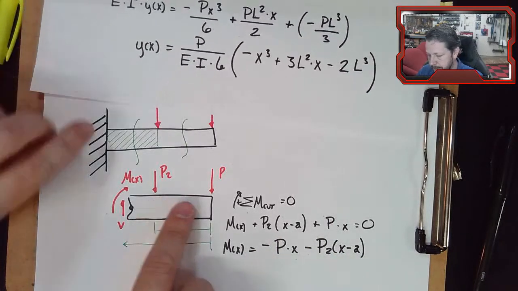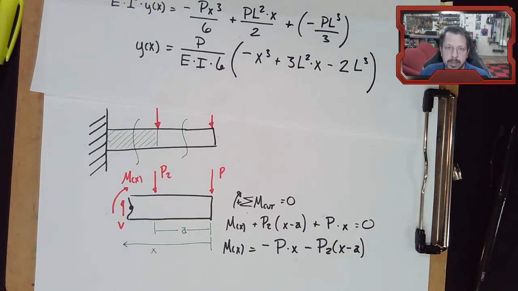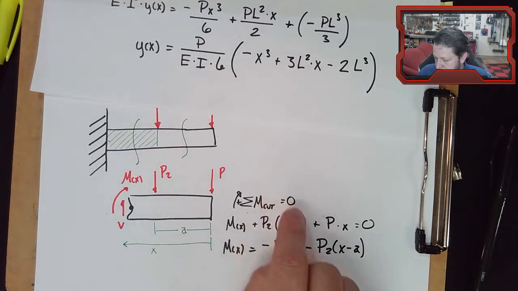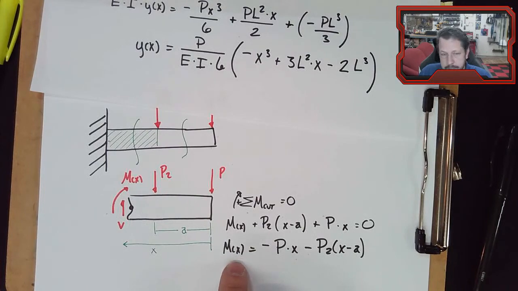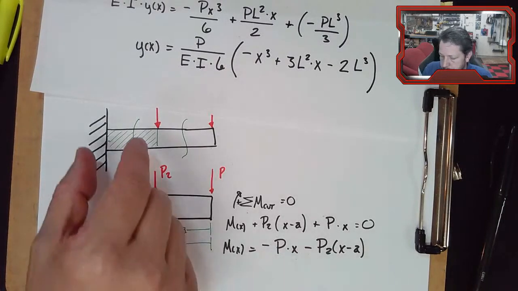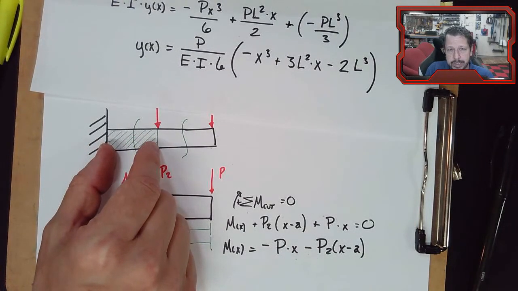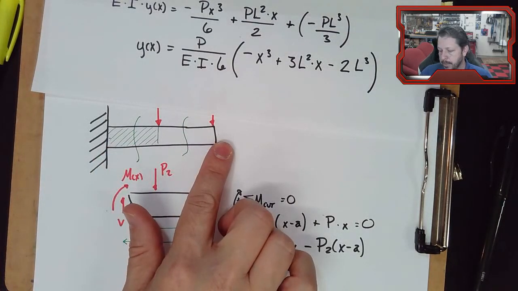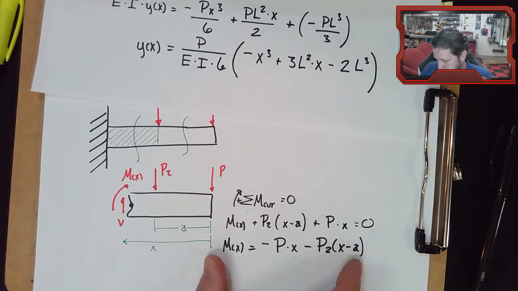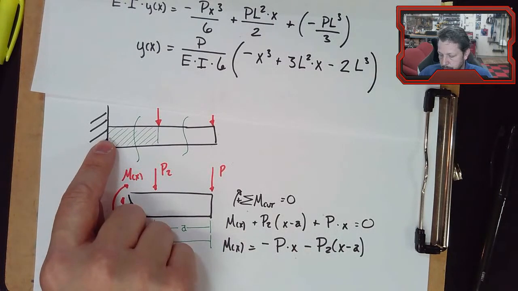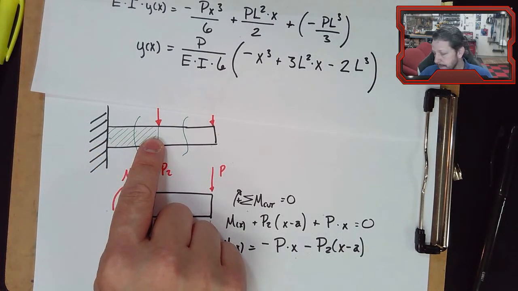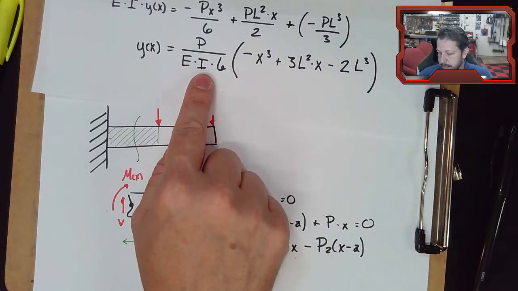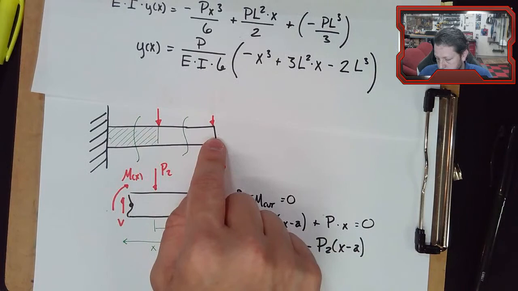So every time you change something, you add a load, a distributed load, a concentrated moment, or whatever, anything that would change this internal bending moment equation, you would need to take into account, and that would be a new section in your beam. So if you were trying to plot the deformed shape or the deflected shape of this beam, you would do it in 2 pieces. You would solve this thing and see what it looks like, and that would give you the deflection from the wall out to this point load, and then you would use this equation to get from the point load out to the rest of the beam.